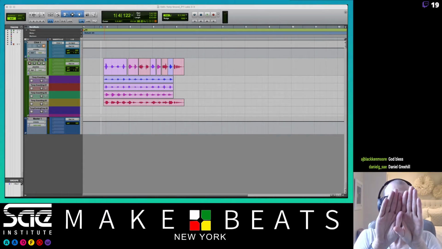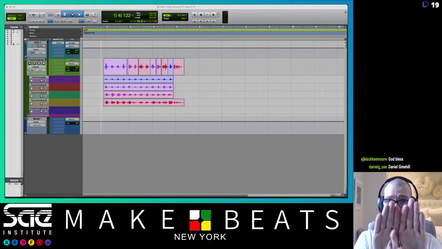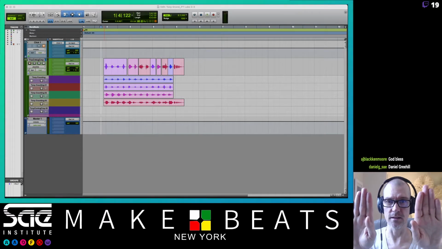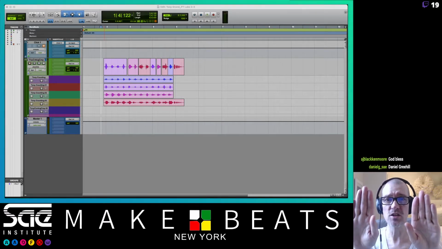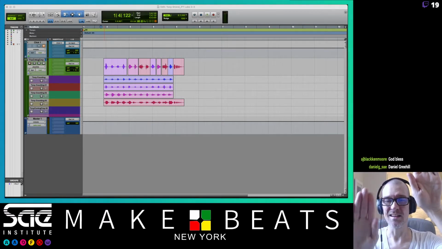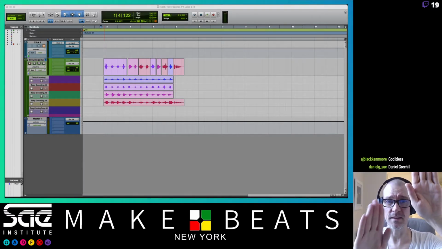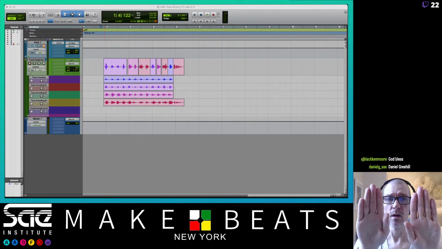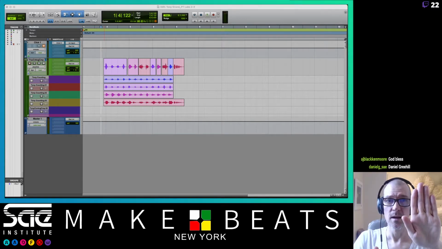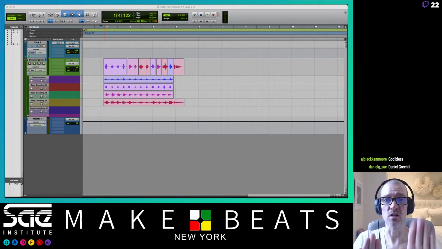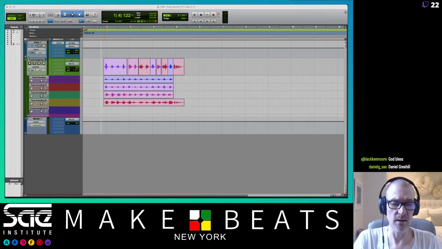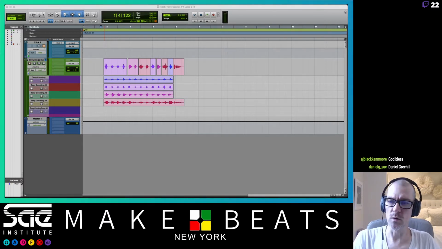One goes up, the other goes up, one goes down, the other goes down. But if we use elastic audio, I can disconnect those things so that if I take the pitch and go up, the speed does not also go up. The speed can stay the same. Or if I slow it down, the pitch is not necessarily going to go down. They're not always connected like that. So this is what we're doing with elastic audio.